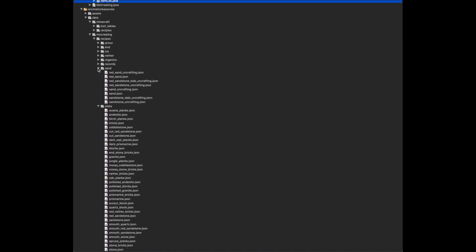There's a bunch of different sand recipes, which is red sand and sand. It's the uncrafting and crafting of it. So red sand, you can do red dye and the normal sand to create red sand. And then sand, you use yellow dye and red sand to get sand. And then there's the recipes for all the records.